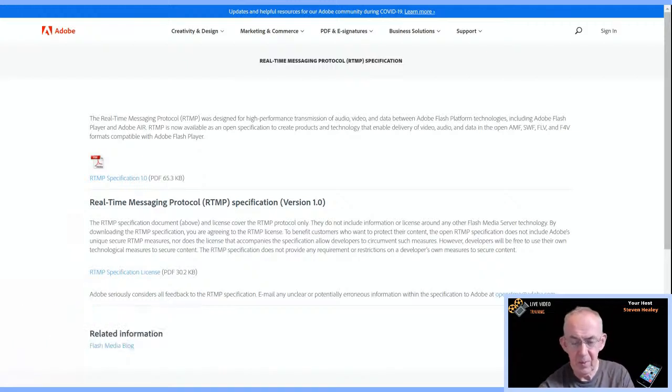RTMP is a way of transferring video and audio. That's it. And it's a standard protocol now that everybody's accepted. And if you've got, say, like Aaron has a drone, then you need to know a little bit more, because if you're on Be.Live or other systems or Zoom, you're actually shielded from all this. You don't need to know any of this. This is behind the scenes black box stuff, and it just works, because Be.Live and Zoom take care of the RTMP for you, and you forget all about it. You don't need to know anything.